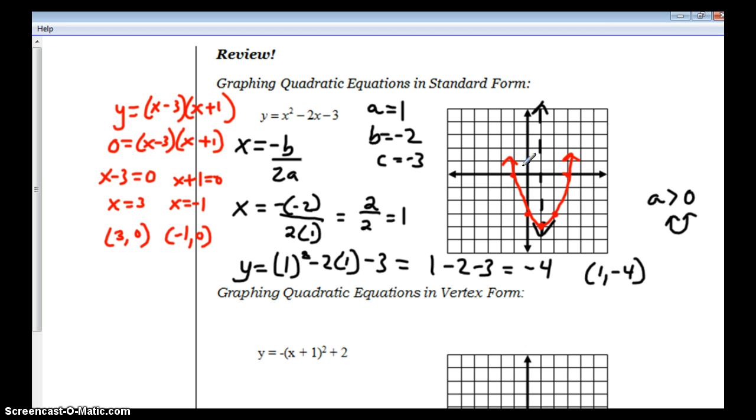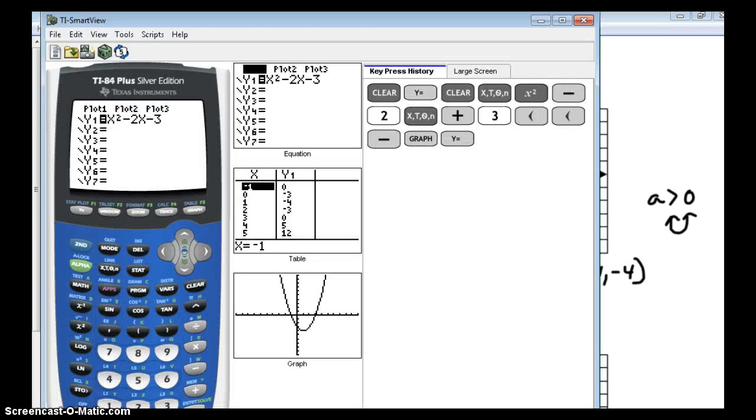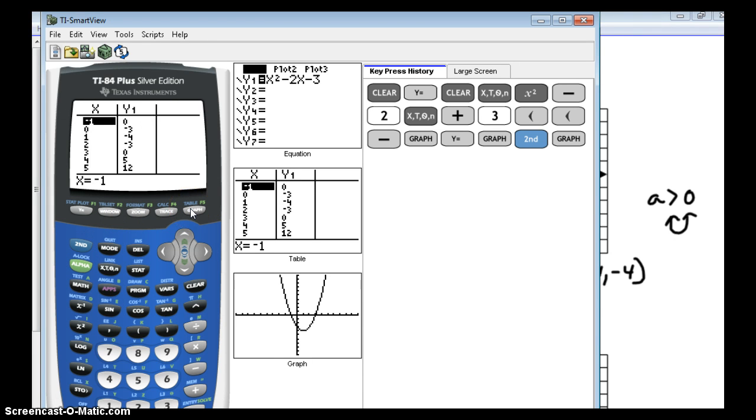Okay. You can also use your graphing calculator to check your work. So you substitute this equation into your TI-83 and use the table to confirm that you plotted your points correctly. When you do that, remember you substitute in your equation into your y1, so x squared minus 2x minus 3, and you can see your graph by hitting graph. And to make sure you get really accurate points, if you have to graph by hand on the test, you can use your table to find them.